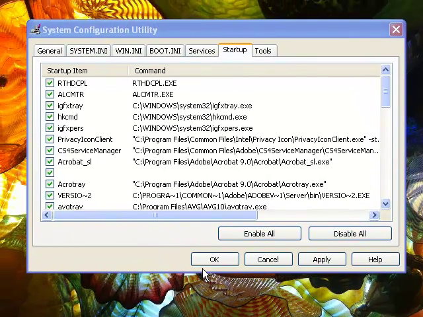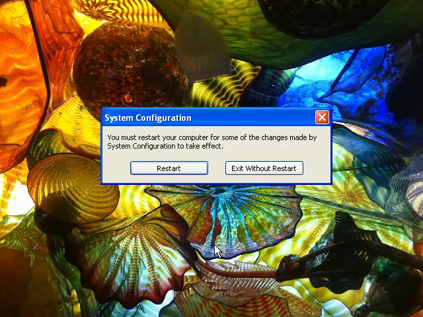Simply by clicking OK, it'll then come to this System Configuration prompt: you must restart this computer in order for these changes to take effect. You simply click restart, and that will restart your computer and bring it back to the Windows prompt, and from that point you will notice that there are no longer any of those icons of the programs that you have disabled.